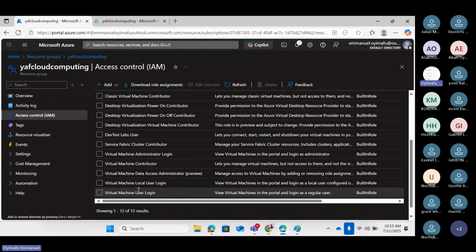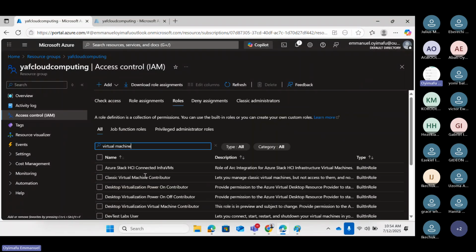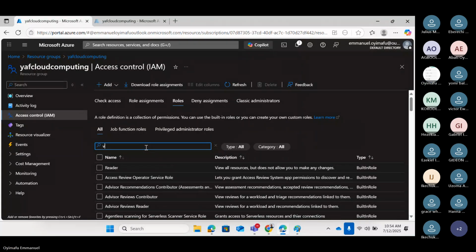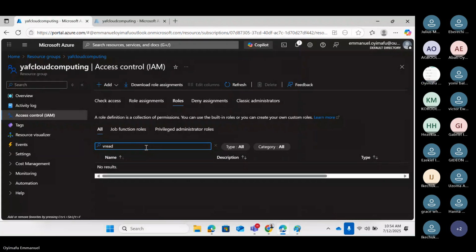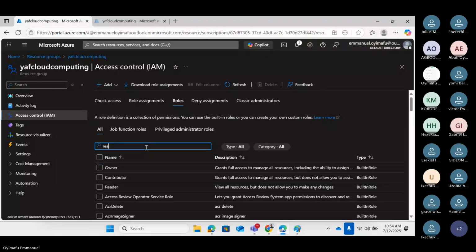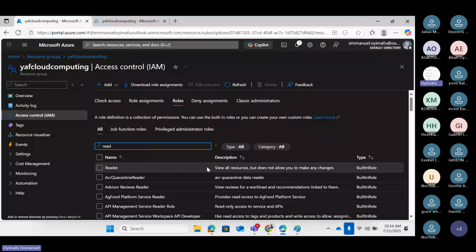Now we have virtual machine user login, virtual machine contributor, virtual machine administrator, then dev lab user. Let me look for any read role that I can give him. Read. Here now we have reader. What this reader means is that it can view all resources but does not allow him to make any change. So I'll click on it.